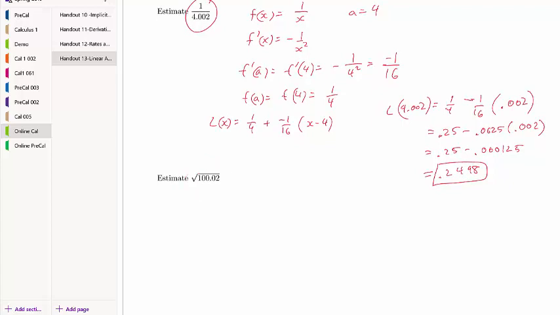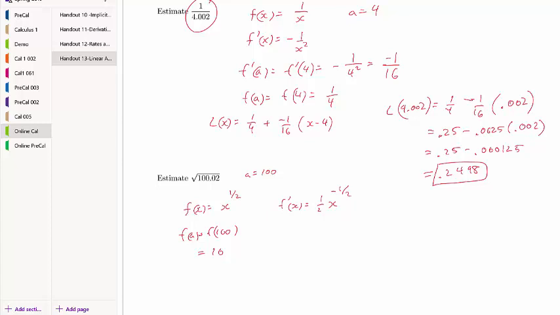Here we have a square root function, and so that's the square root of x, that's x to 1/2, and so f prime of x is simply 1/2 x to the negative 1/2, since 1/2 minus 1 is negative 1/2. So let's plug what we have here. We're going to be using an a of 100, since that's going to be easy to work with. F of a equals f of 100. And what is the square root of 100? It is 10.